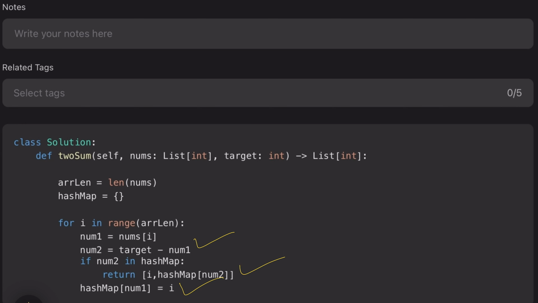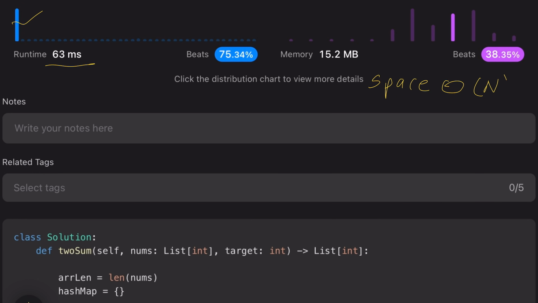Let's see how our time performed according to our new approach. As you can see, it took only 63 milliseconds compared to 3600 in the last approach, and here in the top bracket. Well, the space is not so good compared to before, but it's okay as we are using O(n) space. As we are using a whole hash map, so space will be O(n) and time will be O(n) as well.